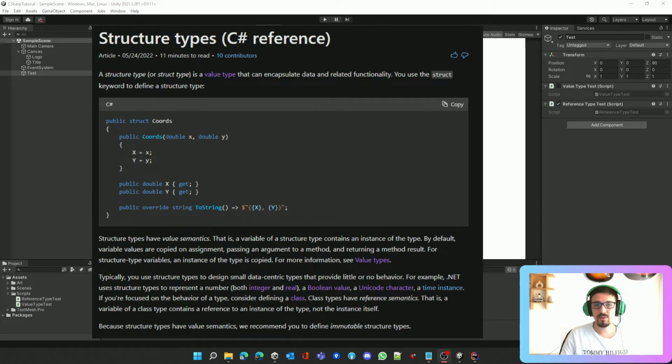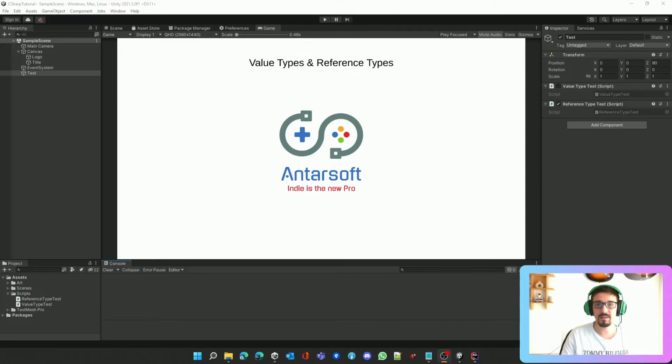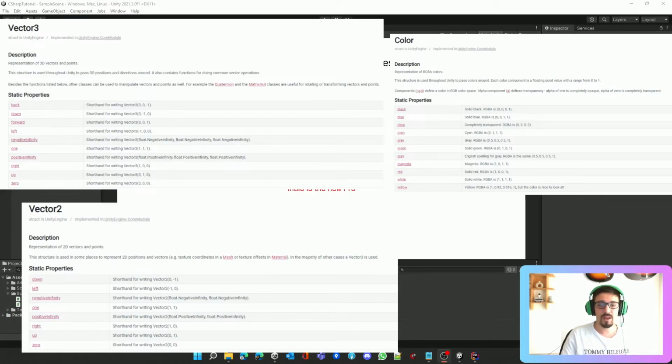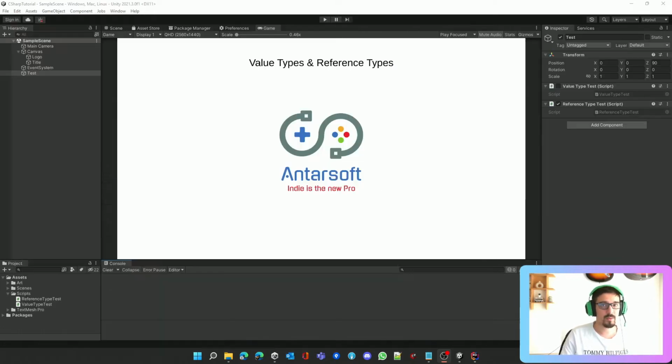Struct types are quite similar to the class types, and it's something that we will encounter while developing games. And then we will see that in Unity there are a lot of struct types built in, such as Color, Vector2, Vector3, and those things we will interact with more as we develop our games or apps. We will have a deeper dive into the struct types in another video. I'll put a link in the description below if you want to check out more details about the value type variables, and that's the official page of the .NET website.